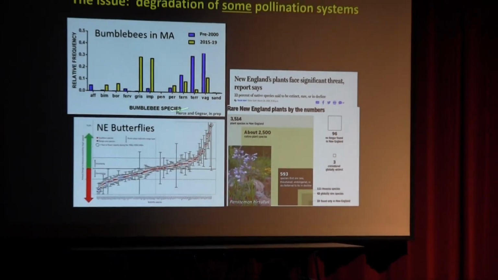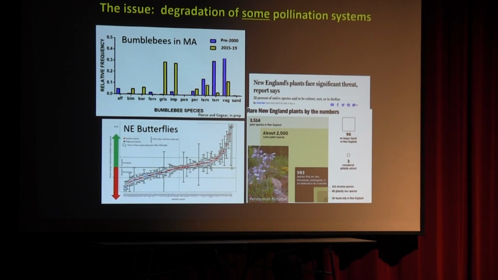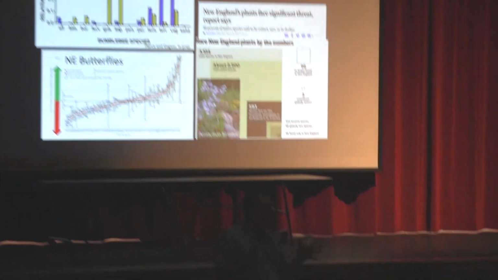What most people don't know, right? So it's save the bees. I see bees on this plant. I must be doing a good thing. Is that there are more species that are increasing or stable that aren't being affected. So whatever we're doing to drive the extinction, local extinction of some, others are thriving. So we can't use a one-size-fits-all approach, because we're going to help the common species that don't need help, and we're completely neglecting the ones that do. And that's the problem. And that's what we're doing.